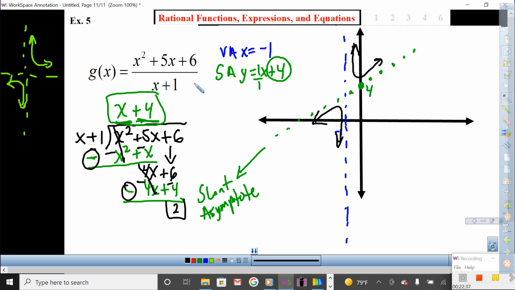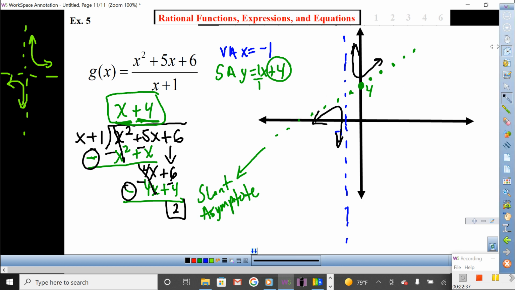So here goes the process one more time. When you encounter these kinds of functions, where you have a quadratic on the numerator and just a regular 1 degree on the denominator, you should do your long division. That's going to be our slant asymptote, and of course our VA is here. You set it equal to 0, and that's how you get your x equals. And then you just graph your graph. That's all I need from you tonight. Don't worry about the remainder and all of that, we're going to do that next week. But up to right there, that's where I want to make sure that you got it. Okay? From 1 to 5, how comfortable are you? Let's do another one to make sure we got this.